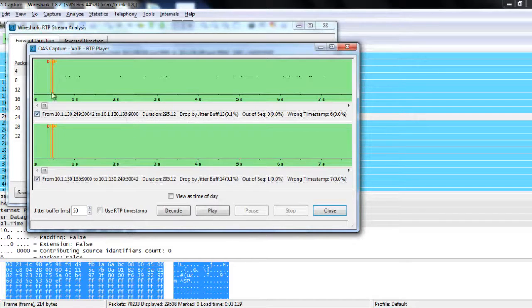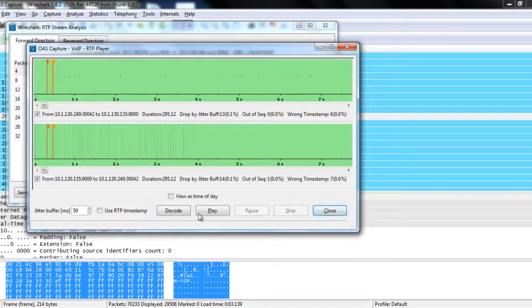In these particular streams, what we're seeing is that while the streams are set up, the channels are set up, the ports are set up, the networking piece is set up, either nobody's speaking or it's on mute. All of the channels are set up, there's just no conversation being held. As we go through, I'll find one in just a minute that actually does have an audio conversation in it. And if I wanted to, I could hit play, and you can actually play the call back as long as they're not using secure RTP.